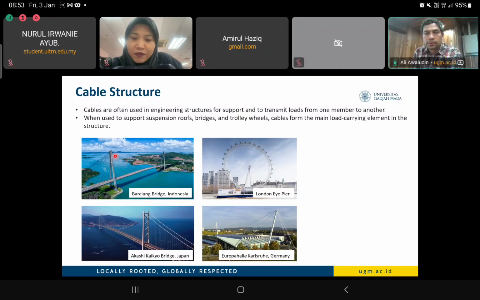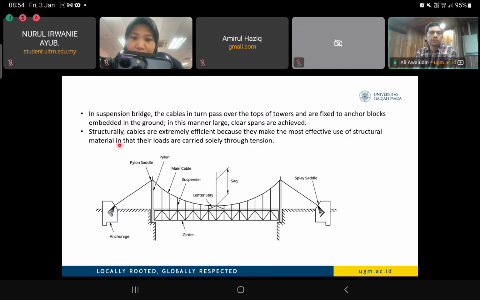Okay, in suspension bridges, as you see in these photos, which I described already, we have the main cables, and the cables are anchored at both ends, which is what we call the anchor block, to prevent the cable from shortening. So that's why we have only tension forces here.